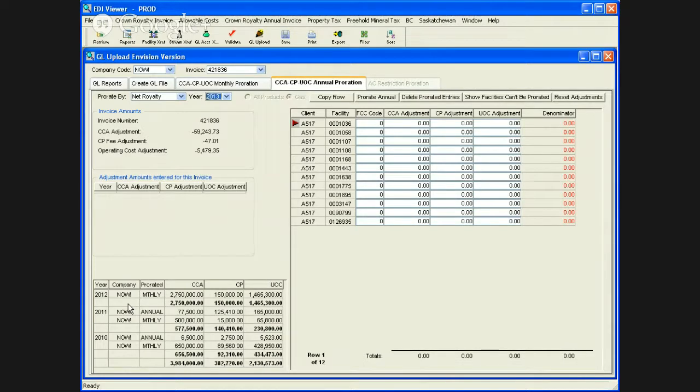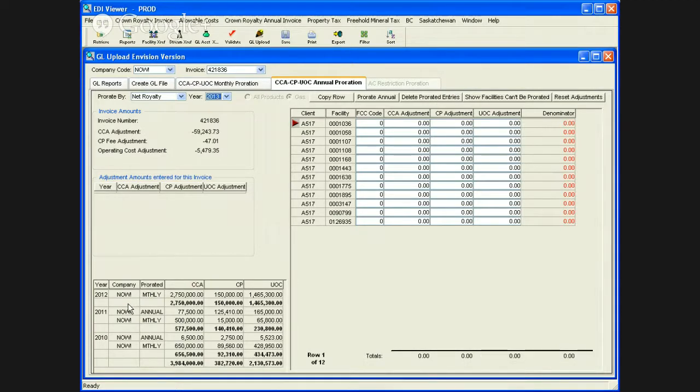So that'll reverse the monthlies to zero, and then what I want to do is book the total amounts, the year-to-date amounts for 2012 facilities, and come up with the correct difference. So for example, if the annual total was 5 million, I'd be booking 5 million, reversing 2,750,000, and just the difference is what's going to be netted in your financials.